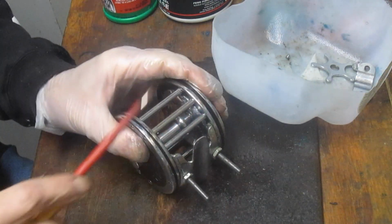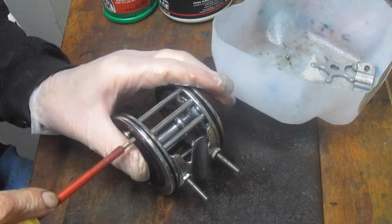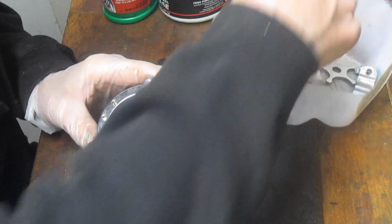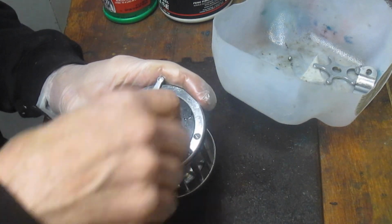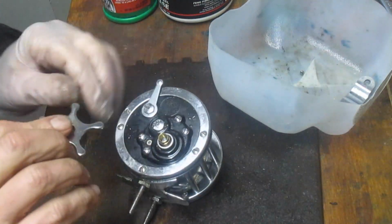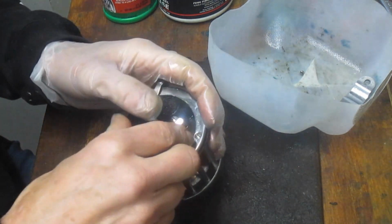Boat vibration will push these screws out, so you don't want to give the boat any opportunity to get ahead of you in terms of doing that. All right, the sleeve. Nice shiny new, not new, but cleaned up drag adjuster.